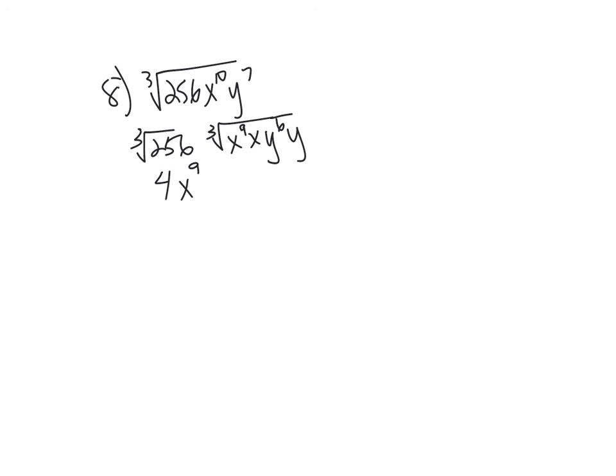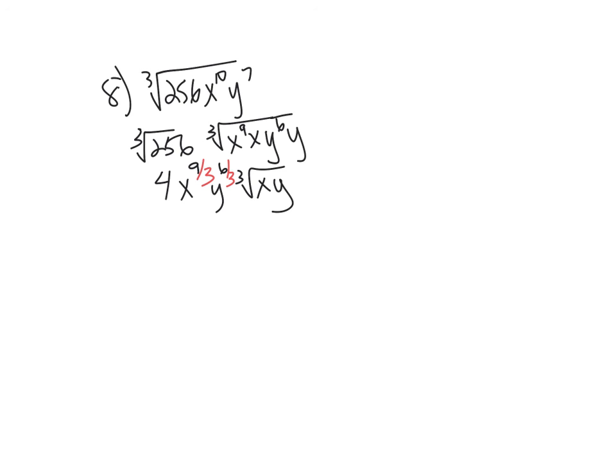So this would be x to the 9 divided by 3, and the cube root of the second x. Notice I can't divide that, so I'm just going to keep that under the radical. Notice I left a little space because the y to the 6th I can do. y to the 6th I can divide by 3. And notice the cube root of just y to the 1st, y to the 1st divided by 3 won't divide evenly, so the y stays under the root.